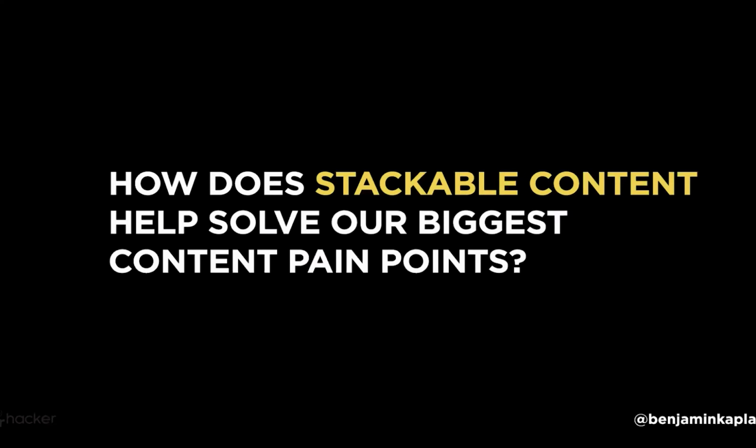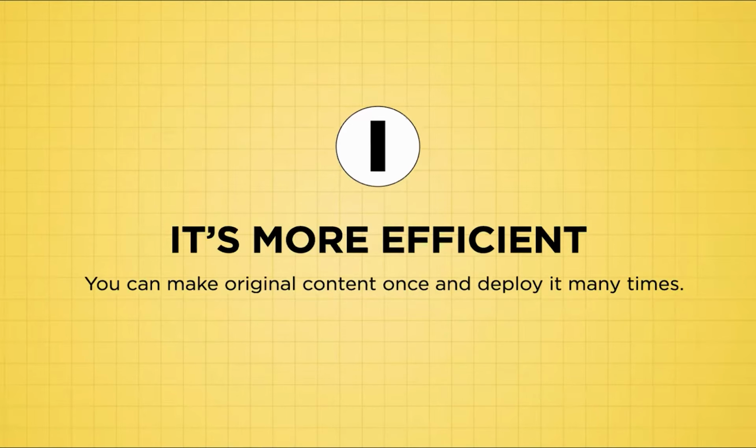So let's move on to this next question, which is, how does stackable content help solve our biggest content pain points? And specifically, what are the aspects of stackable content that relate to this whole first part of this webinar when we talked about what are the biggest mistakes? So here's some of the benefits. Stackable content is more efficient. What it allows you to do when you think in terms of this pillar content and then you derive macro, micro, and nano content is that you can make original content once and deploy it many times.